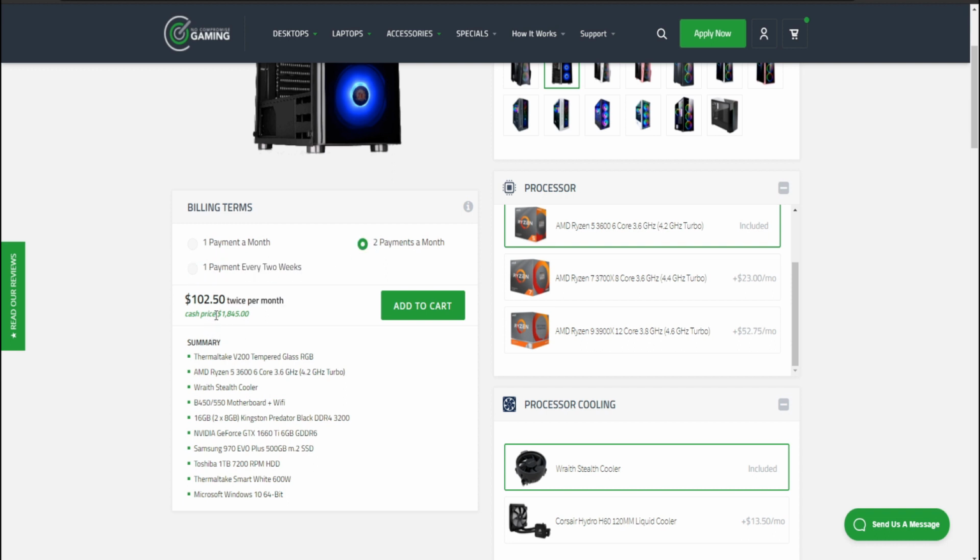But if you guys are looking at the price underneath, the cash price for this whole entire build is what I'm assuming it's going to cost, and after you're finished your payment, this is how much you're going to end up paying for this computer. Now again, I absolutely hate putting together parts lists on PC Part Picker, because you're always just going to blow them out in terms of value.